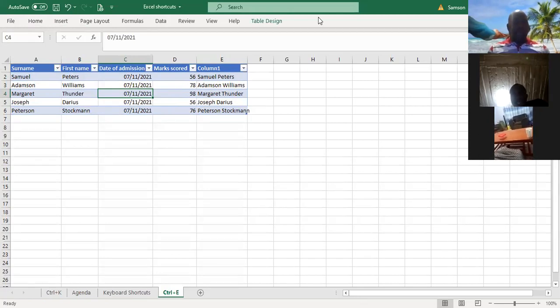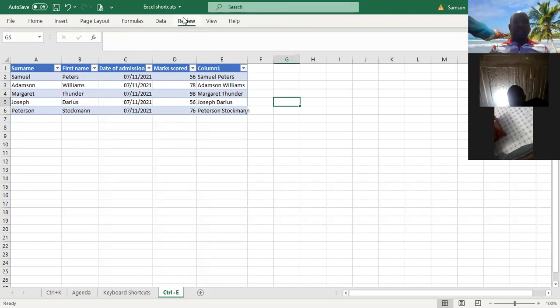There are times when you have created this table, but you'd want it to revert to the normal data that has ranges without the table, because there are things that you cannot do with the table. It restricts you to do some number of things. So in that case, if you want to revert, you'll click on the Review tab.